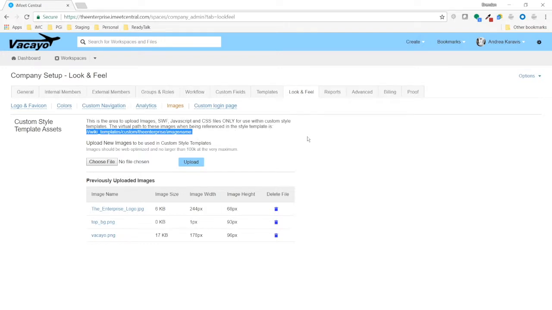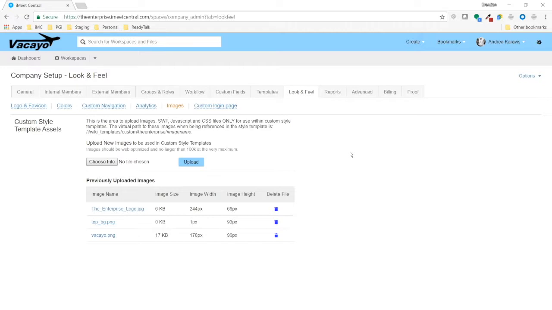So this is an advanced trick that you can use if you ever wanted to embed images in weird places. You can do that. The nice thing about using this tool is that you don't need to host the image in a workspace where people can get to it and mess with it. These images are hosted at your company level, which is like a really top secret file storage area. All right, so those are the company settings that we can play with.